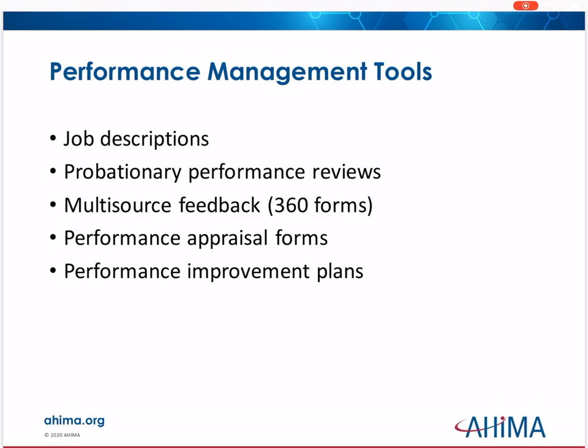Okay, second, you need probationary performance reviews. So after that employee has first been hired, typically there's a probationary period, where if they're just not cutting the mustard, then they get to be sent home, basically. A lot of times that's a 90-day period. So then you need multi-source feedback forms. A lot of organizations are really big on this now, is you get feedback from their peer group.